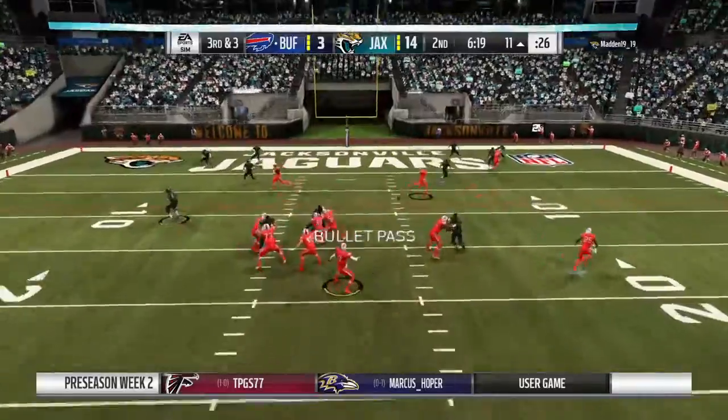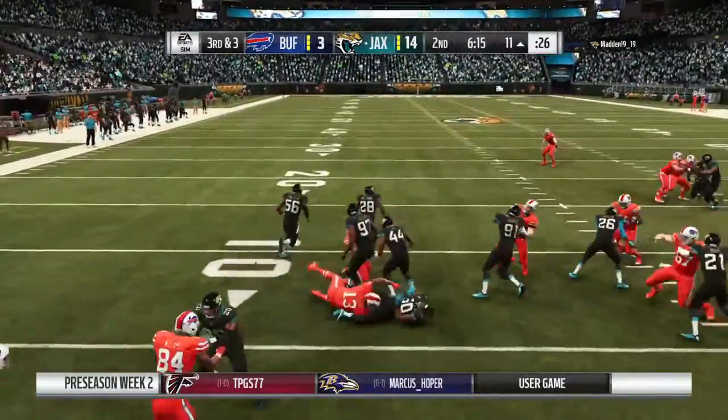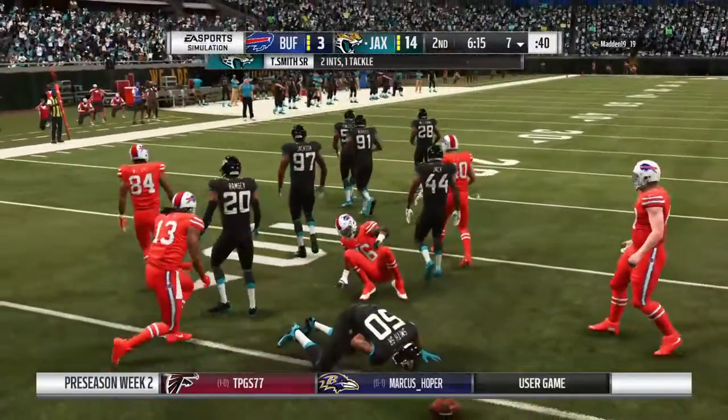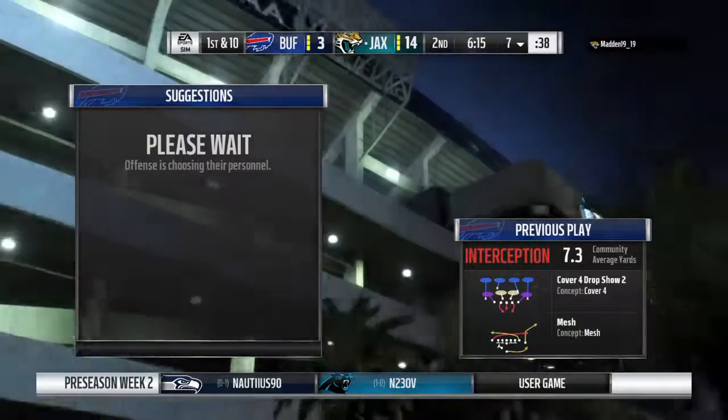Allen going to try and throw on 3rd down. Into a double team, and it's intercepted. Picked off by the linebacker, Talvin Smith. And a big turnover there as his guys will get the football back.